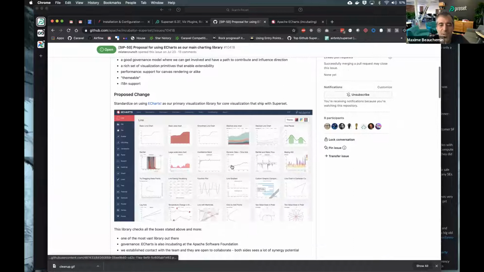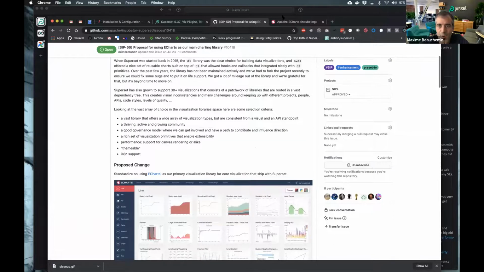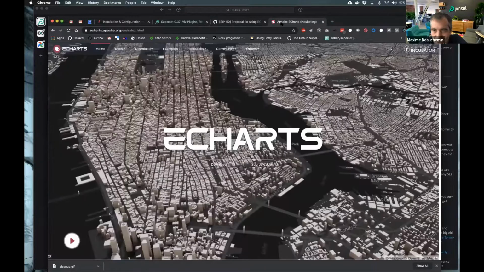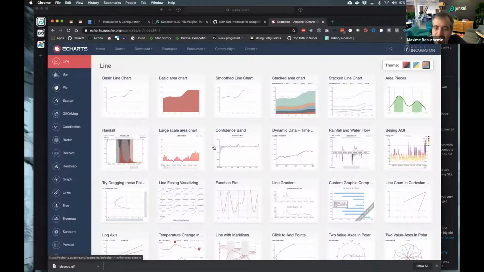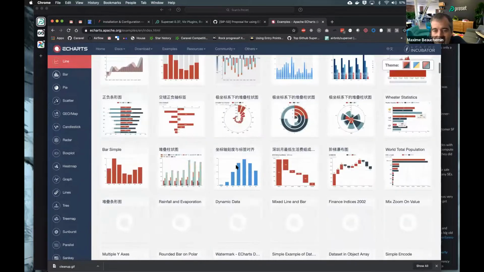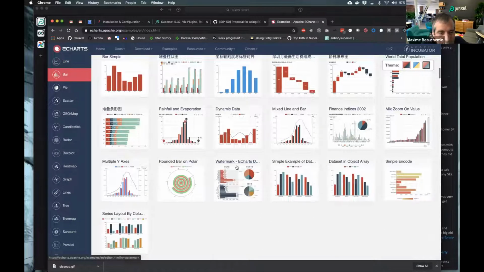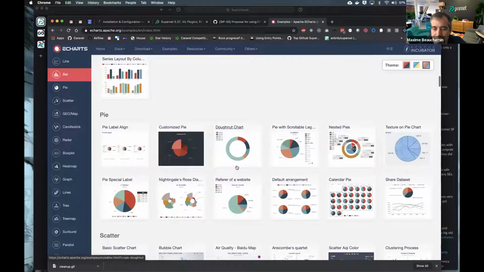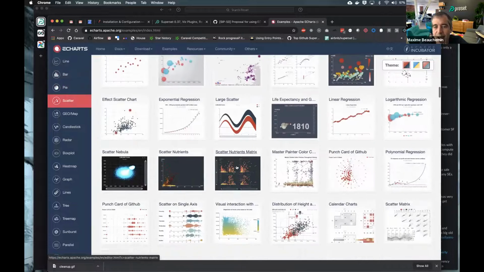To give a little bit of context here, first, eCharts is an Apache project. It's amazing. They're releasing their 5.0. It's super active. It's beautiful. It's consistent. They offer all sorts of charts of all shapes and flavors, and they're composable. So we were looking for a library that's actively managed and maintained, that can offer a lot more visual consistency.